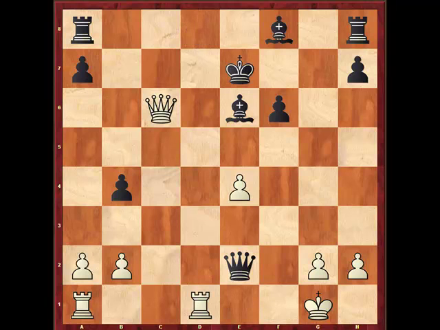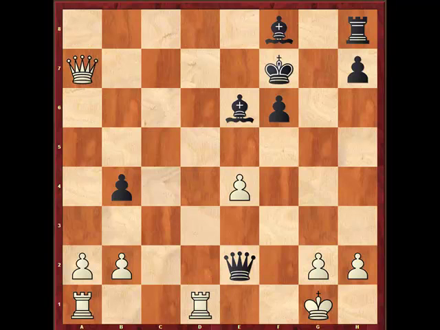The Rook came to d1, the King goes up to e7, check on b7, which allows the Rook to be captured with check. Pawn takes on a7, and then the Bishop comes to e7, and here we're at an interesting point in the game.